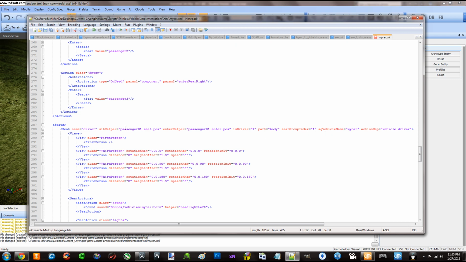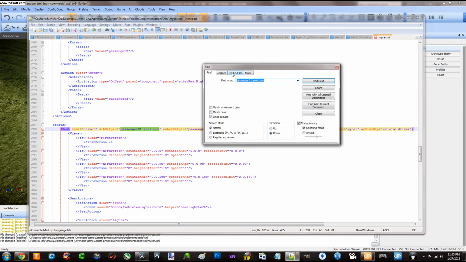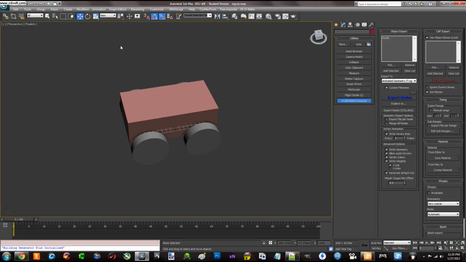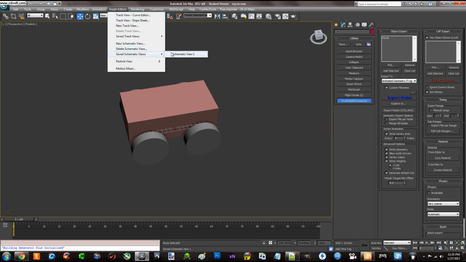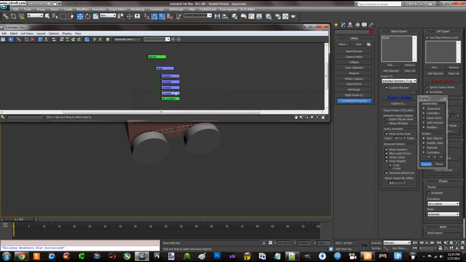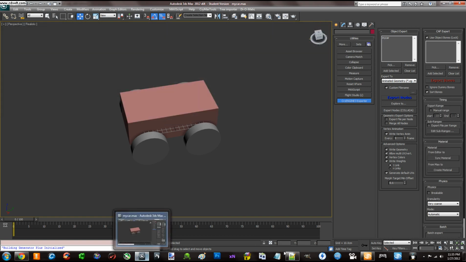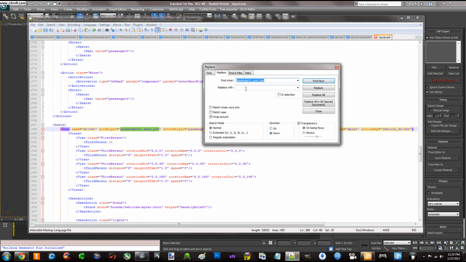So what we're going to do is highlight this, go to search, find, replace, and I can't remember what we named ours, so let's go to sit position, sit underscore position. Capitalization is important. So we're going to replace that with sit underscore position.